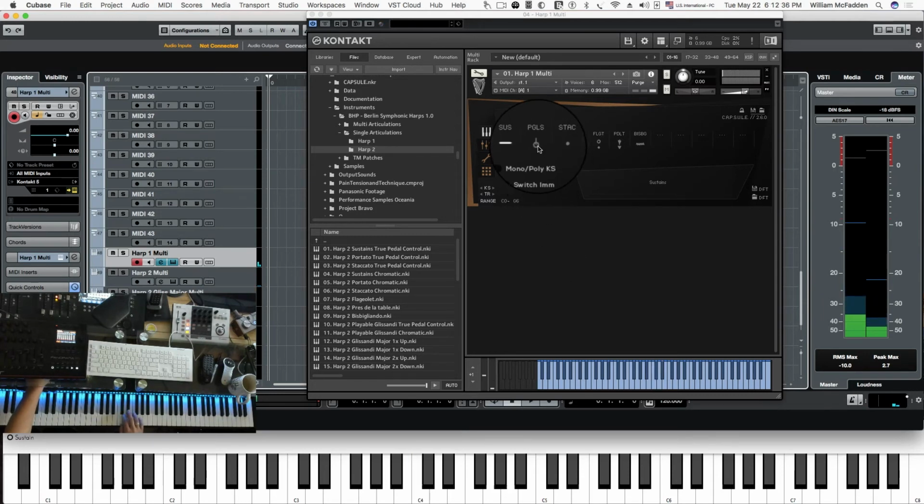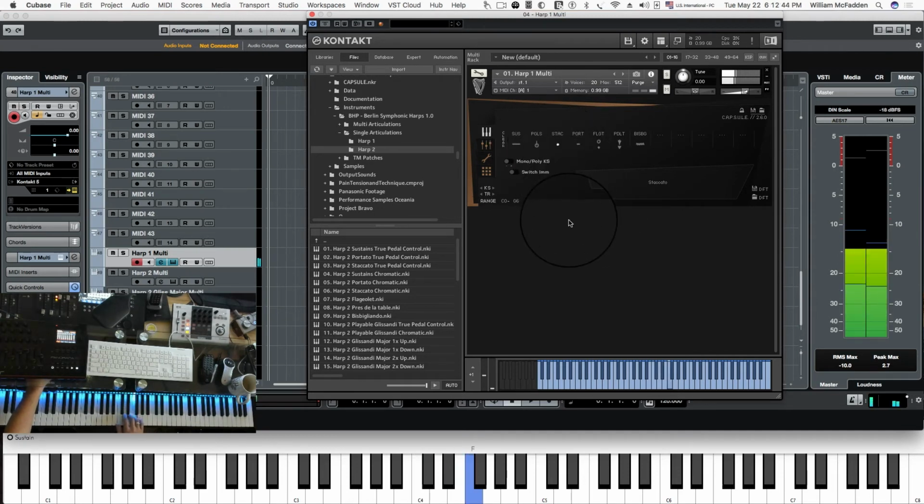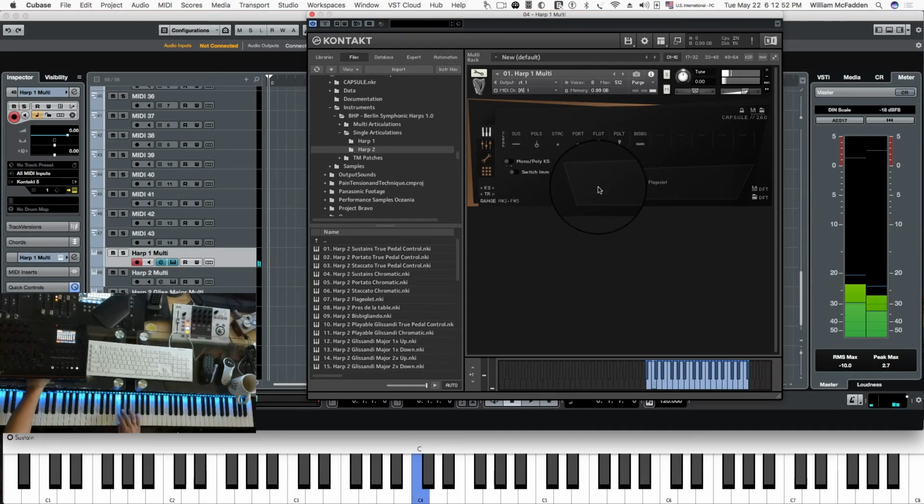And so you see you have the sustain, playable glissandi, so it's chromatic, staccato, chromatic, and then portato, chromatic, flageolet, chromatic, pedal, chromatic.